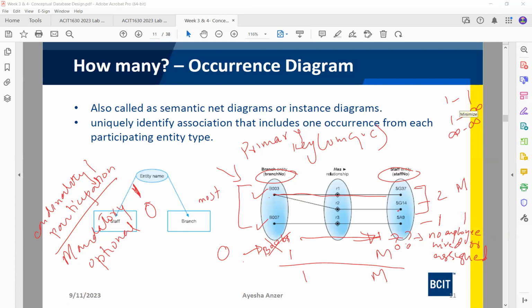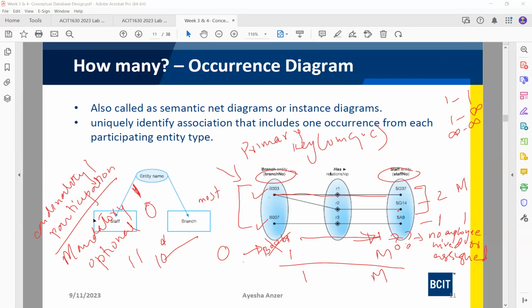We do not call it zero to many, we call it one to many, but zero will be here. If you have seen in your diagram, we have something like these. These are the ones which identify whether it's optional or mandatory. We will still call it a one to many, but we just identify the cardinality here. I will explain the cardinalities in a while. Is it clear? Anyone who wants me to repeat it?